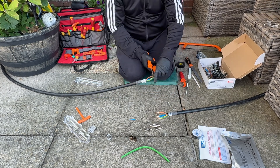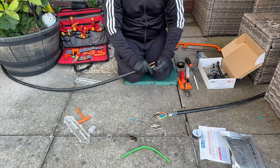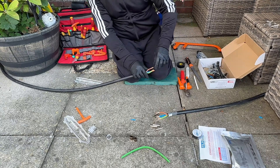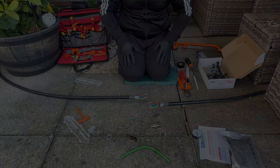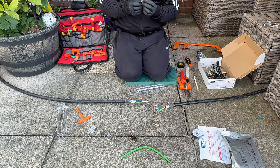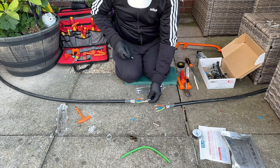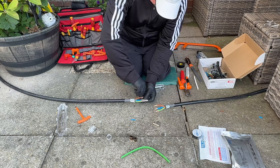I must admit these aren't a bad little joint kit. I will drop you a link in the video description — it's not an affiliate link or anything like that, just so you can go to their website and see what kits they offer. So in that packet did come with an Allen key which did suffice for this job. Normally I'd use a T-bar, but yeah, the Allen key works.